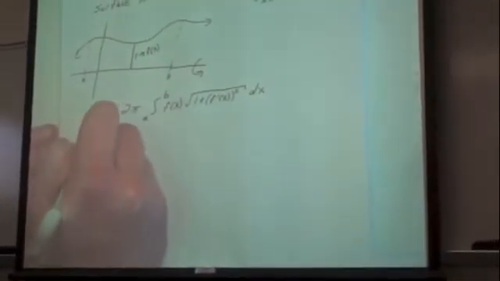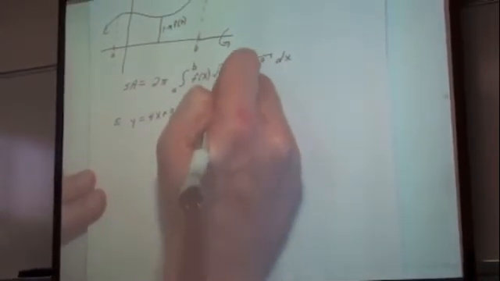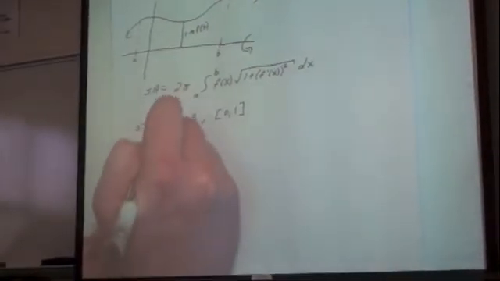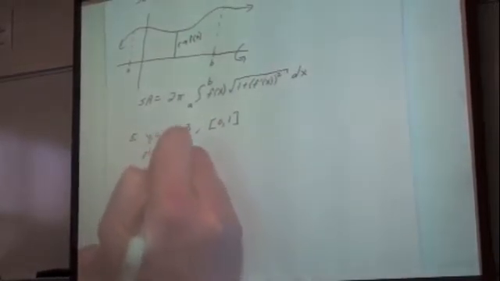So now, if I look at a problem like this, this will be number 5 out of this section, I think. If I just give you a linear function, y equals 4x plus 3, I want to find the surface area between 0 and 1. So I know that my formula still involves f of x and the derivative squared. So f prime of x is simply 4, so f prime of x squared is 16.